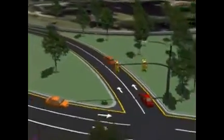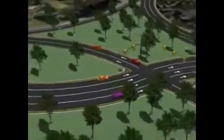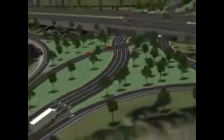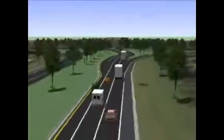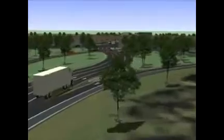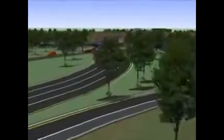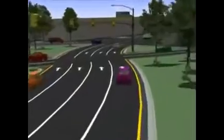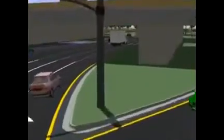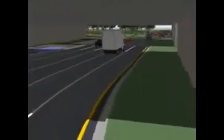The design also offers operational and cost benefits over other grade-separated alternatives, such as the single point urban interchange. Fewer conflict points allow for increased left turn capacity and may reduce the number of through lanes necessary to process similar levels of traffic. This potential reduction in the number of lanes can help reduce construction costs.